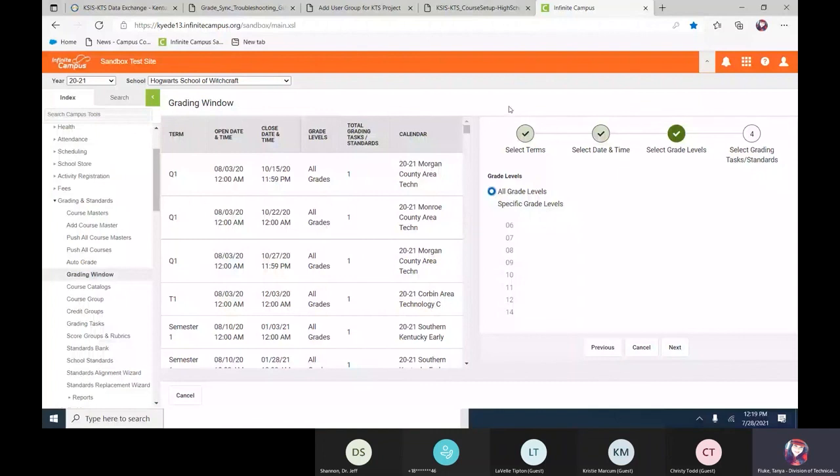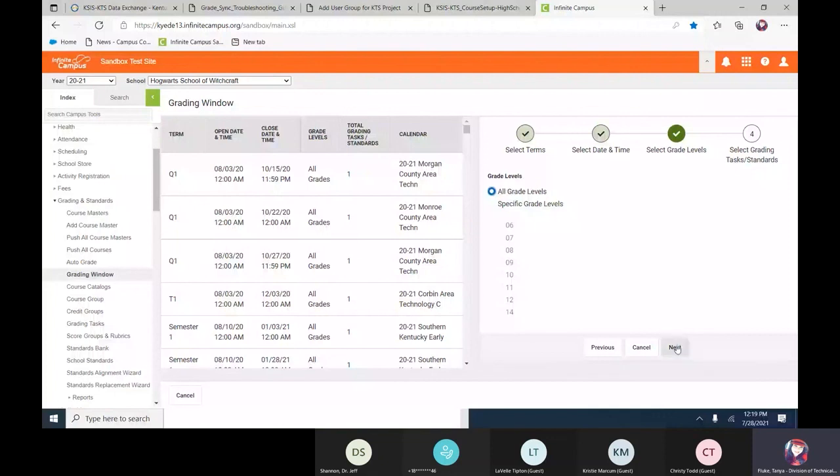You won't get an error, but you won't receive grades. And so you're sitting here racking your brain trying to figure out why your grades aren't syncing. And it's actually because you've selected your specific grade levels on your grading task. Your grading window. So we need to make sure all grade levels are selected.